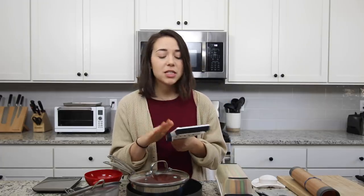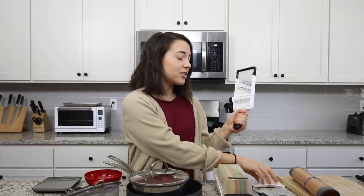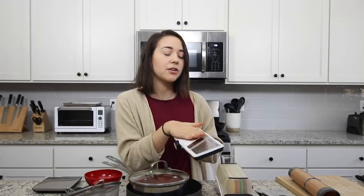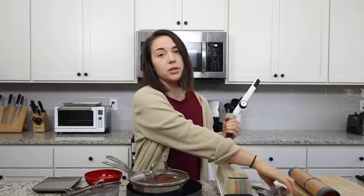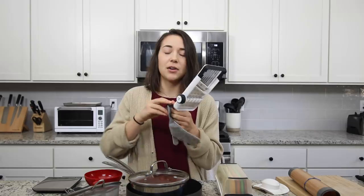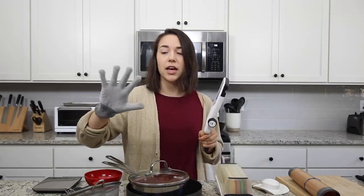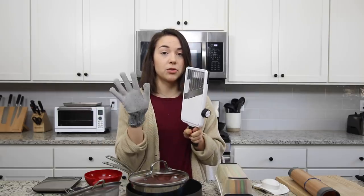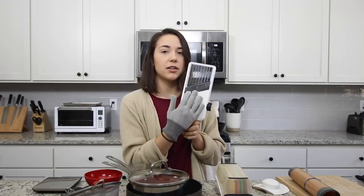I will say you need to be safe with a mandolin. I cut myself way more on this than I would like to admit. There are solutions — you can use the little mandolin guard that comes with it; it's supposed to pierce the vegetable so you can slide back and forth. Another thing you're supposed to do is use an open palm when you slide your veggies so you don't cut yourself. I don't really like to use the guard; I find it cumbersome. Another thing you can invest in — I don't think it's essential — but it's this metal glove, and the mandolin cannot cut through it at all. So if you accidentally slide your finger on it, it's just going to get the glove.